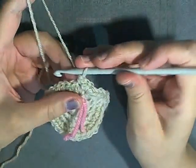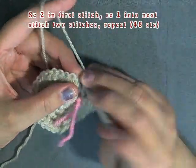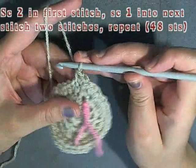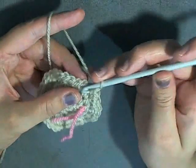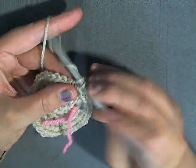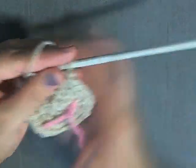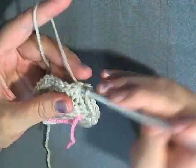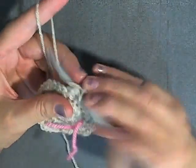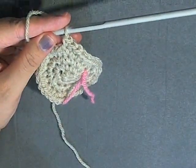Now for round 5, in the beginning stitch, you're going to be putting 2 single crochets. Then you're going to be putting 1 single crochet in each of the next 2 stitches. Then you're going to repeat that all the way around. Repeat that for the round, and you should end with 48 stitches.